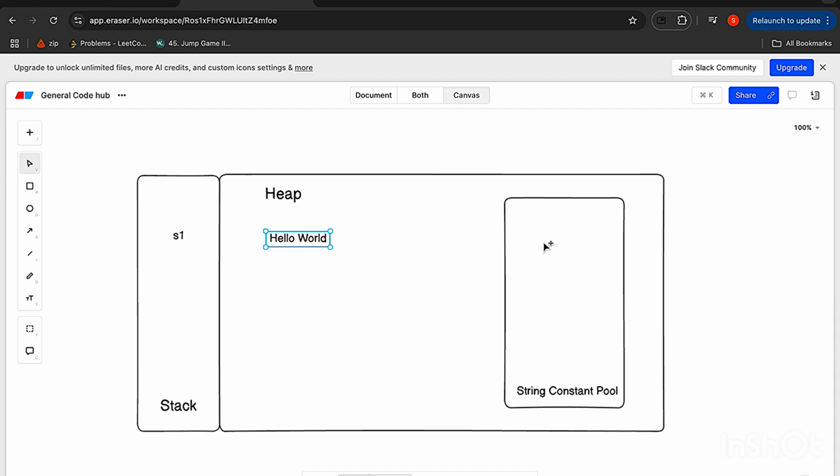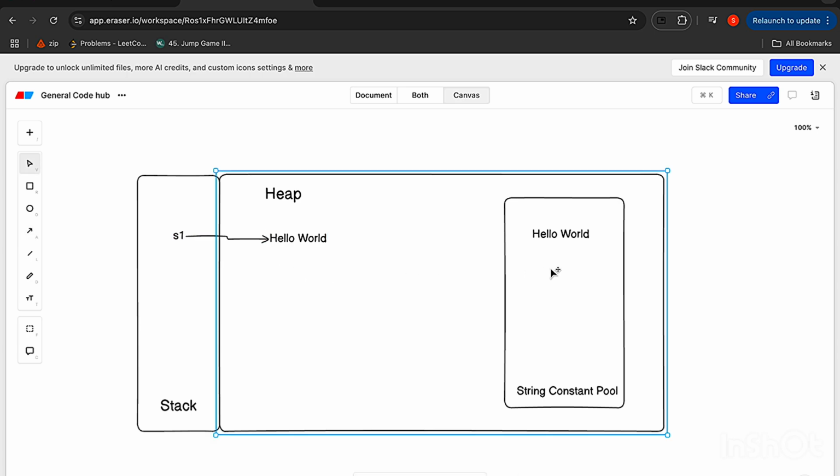If it is present, it will return the same; if it is not present, it will create a new one. In this case "hello world" is not present, so the new "hello world" will be stored inside the constant pool. Now this will point to this.